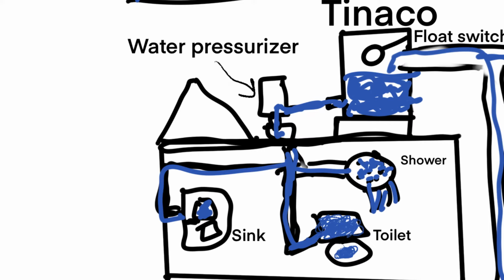Now, from the tinaco, your tinaco is going to be at the highest point in your house, and it's going to be gravity fed in most scenarios. That's how it was at my last two houses: the gravity determined my water pressure in the house. Now that's only as good as the cleanliness of your pipes. If your pipes are clogged up with mineral buildup, which we'll talk more about later, but the water here is notoriously hard, it's going to limit the amount of water pressure that you have going through to your shower heads, your sinks, your toilets, and things of that nature.